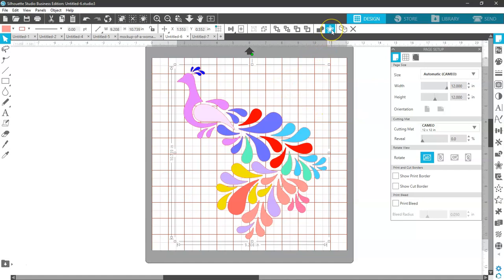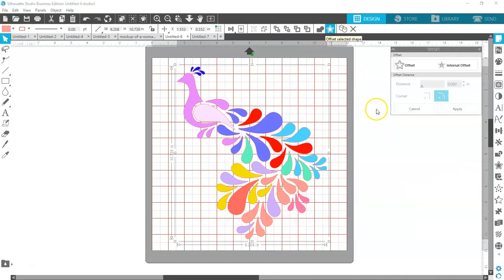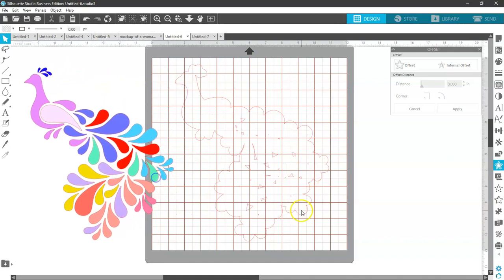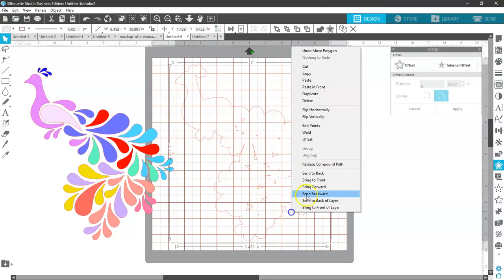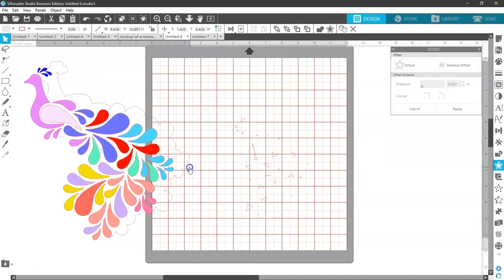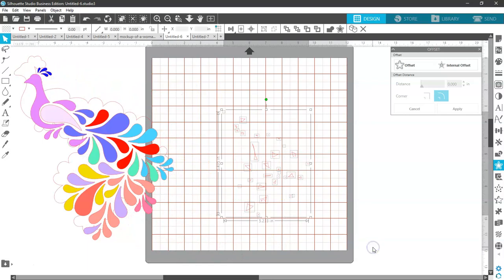Come up here to my offset window, click once, and then I want an external offset, which it already puts on here. And the setting that they have here is 0.125, and I find that pretty good for most everything that I am doing sticker offset for. I'm going to click apply and give it a chance to work. And now I have this. And instead of going in here and unclicking or deleting everything, right mouse click and release the compound path. Take the outside ring and set it over. Grab all this, highlight it, hit your delete key.